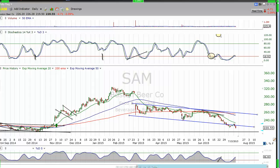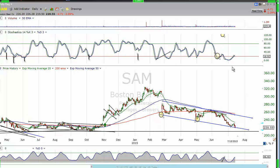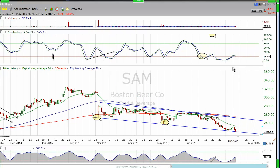So we did break down through a little. But you know what I was looking at? I was looking at these two trend lines here. This pivot and this pivot. I love these two pivot areas. That's one of the reasons I like this: there are two big candlesticks here, and when two big candles connect and you actually come down to that trend line again, that kind of sets the tone here. There's a good support line, but there's been no strength in this. The only thing I'm looking at here is possibly a divergence playing out.